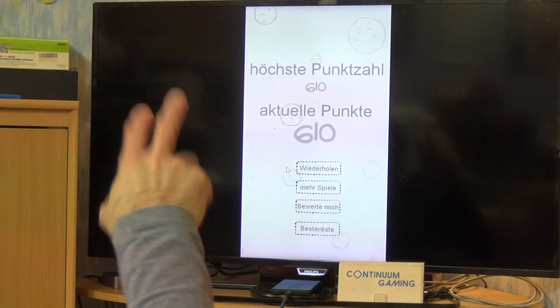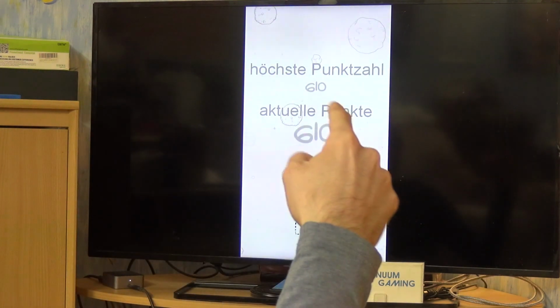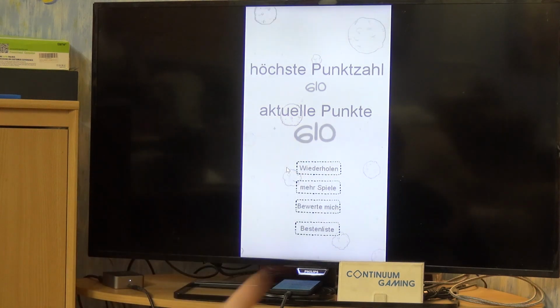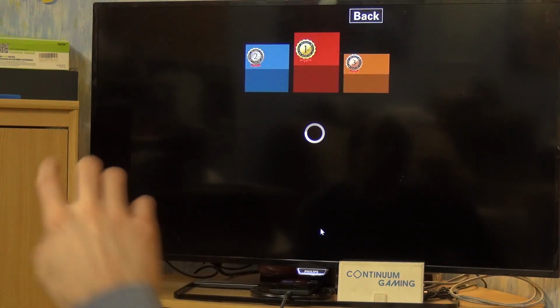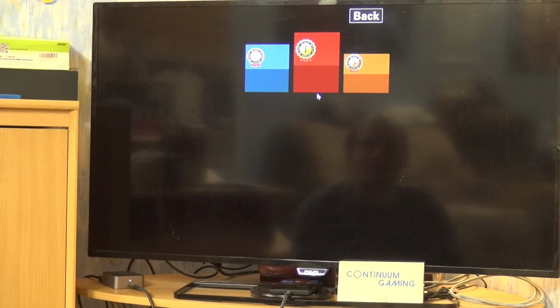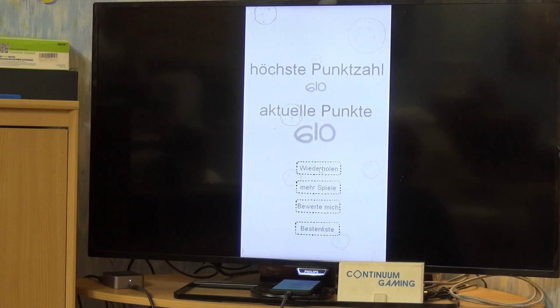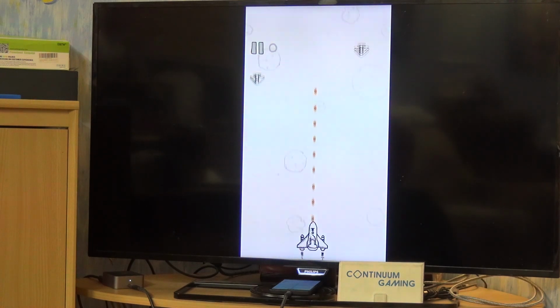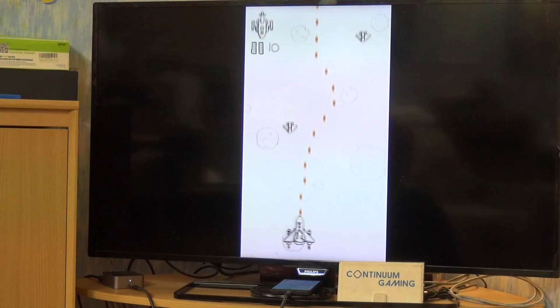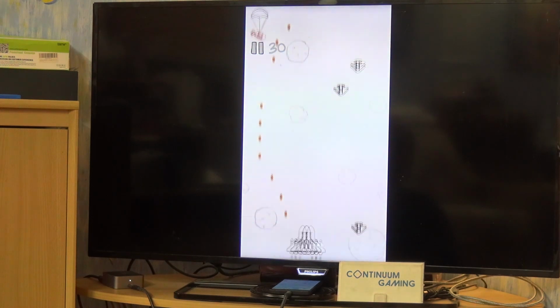And as you can see, it's all about the points you're going to gain, and you're just going to fight against all these different things. There's the Bestenliste, which means just the score more or less. If you click on that, you will see who played this and who is the best one and the second best one and stuff like that. Not much to see here in the end, but again, as mentioned before, I like this kind of game.